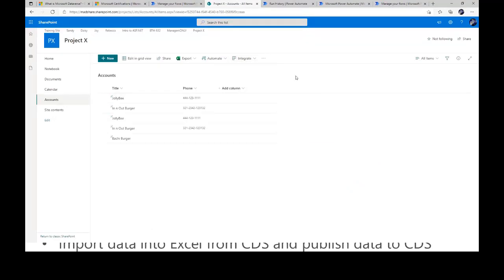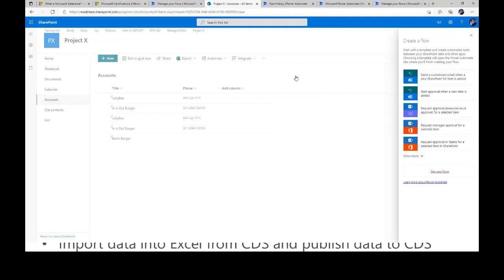If I do this here, it's not going to use my developer environment. When you create a flow from within SharePoint and I pick one of these templates, I remember I told you about the templates earlier, this is going to use my default environment, that bad SharePoint environment, which had in parentheses default. So be aware of that. That's what that default environment is for when people are working in SharePoint. It's just the default environment.